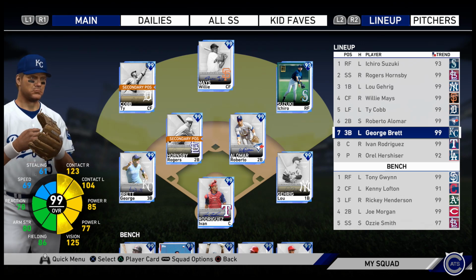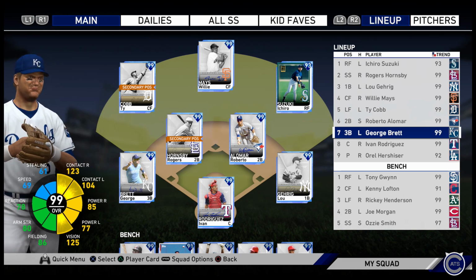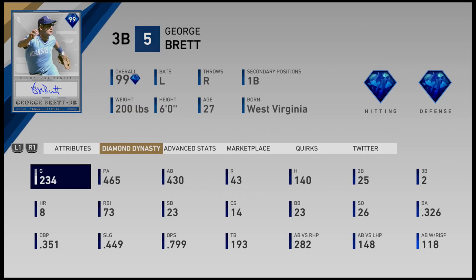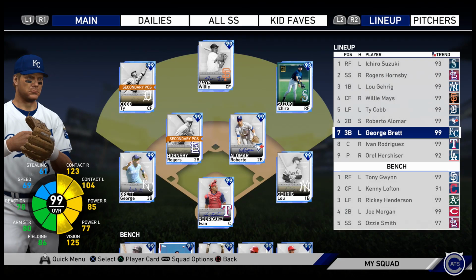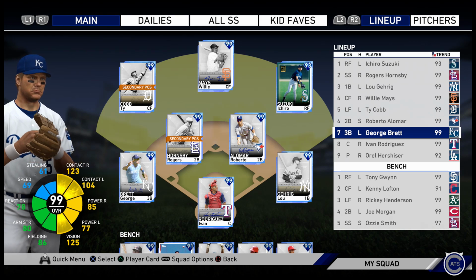George Brett has been a doubles machine for me. Awesome contact hitter, totally enough power to be able to hit home runs. He does have a little bit of speed, not a ton, but 69 speed. He still can steal bases. I've stolen 23 bases with him. So he does have that ability to be able to steal as well.